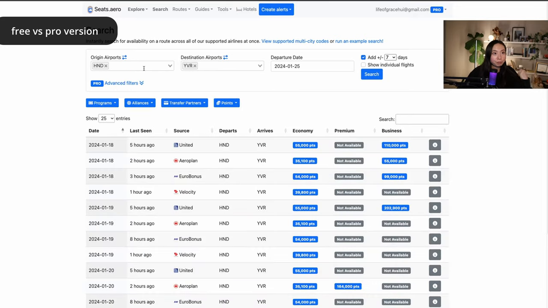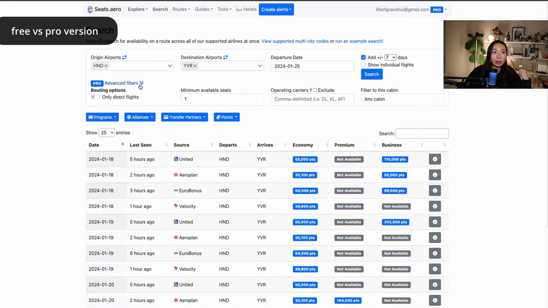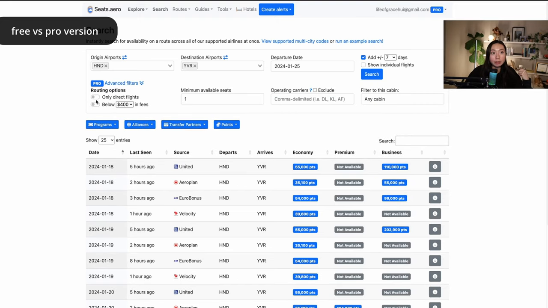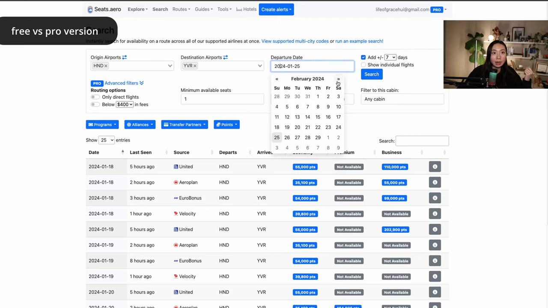All right, so we're going to search for something. In the free version, you can only select the departure dates, and by default, you can only add plus or minus 7 days. And that's pretty much it. But with the pro features, you are really here to unlock a lot more. You can find direct flights, you can find fees, the number of seats is unlocked as well, and there are filters for cabins, if you're specifically looking for premium economy or business, etc. Because the flight has been extremely difficult, I am going to just try to find my best, okay?